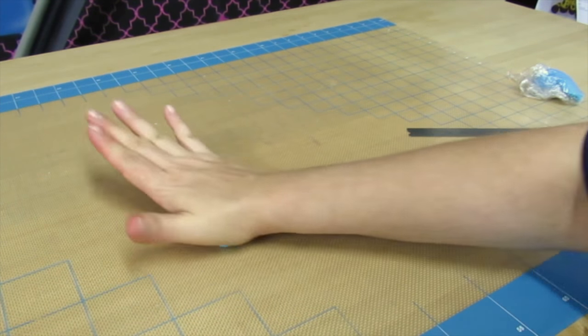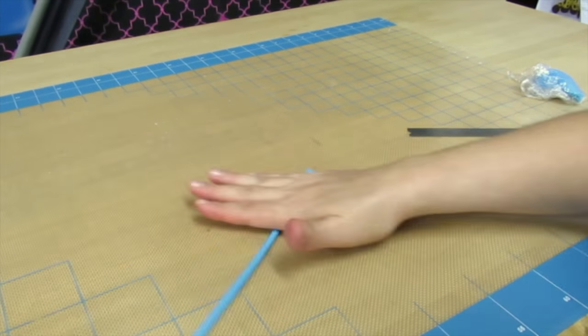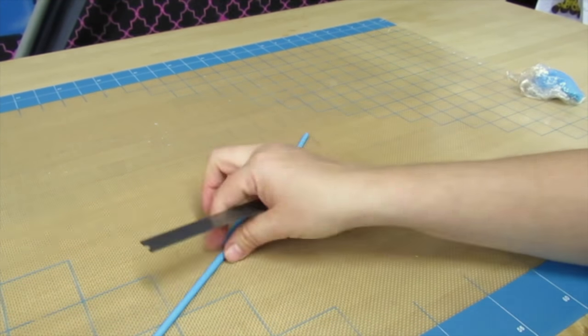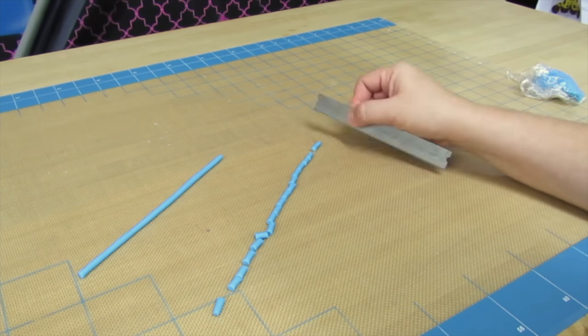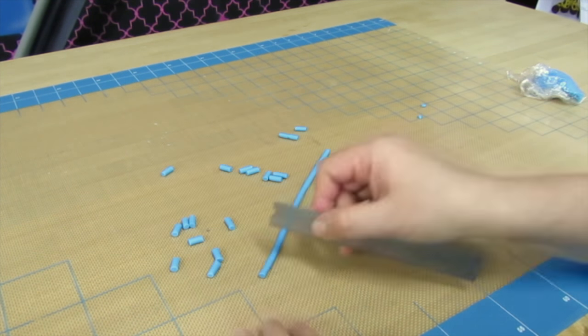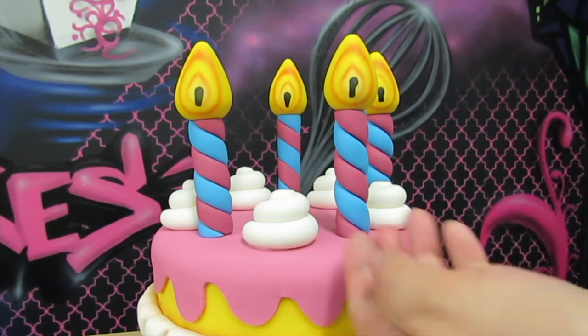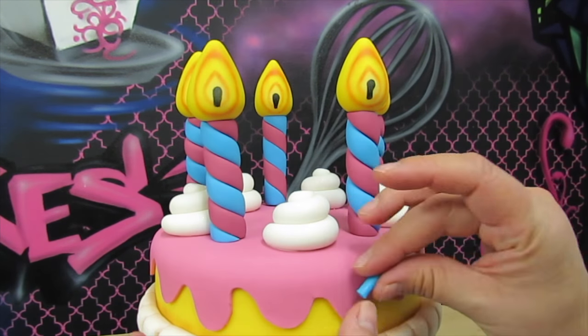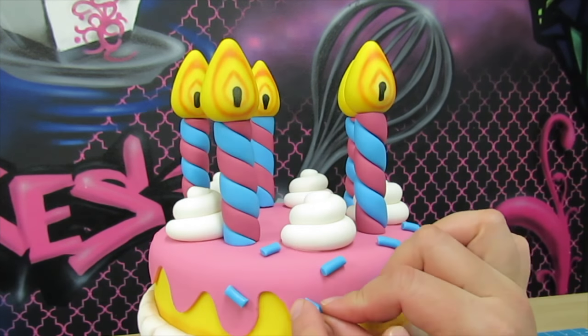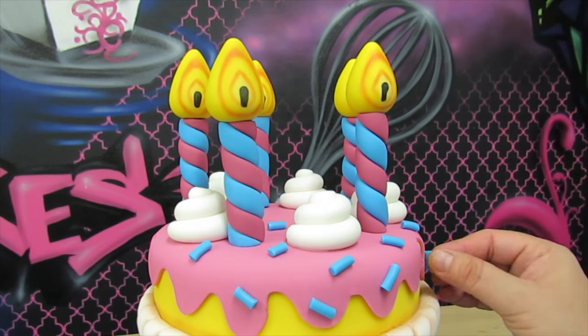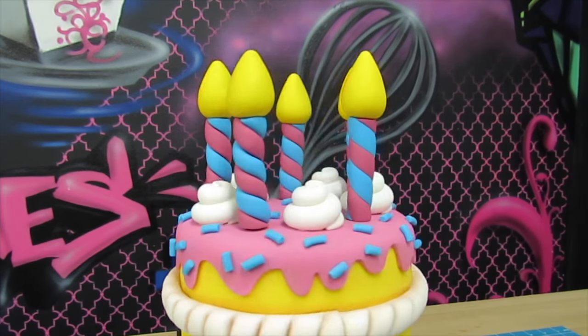Now all Wishes needs are her beautiful blue sprinkles, and for this I'm going to use the same blue that I used to make her candles. All I did was roll out a long tube and I'm going to cut it into tiny little sprinkle sizes. Always better to make more than enough. Here we are. Now we're just going to add our sprinkles one by one. It's a lot of fun figuring out where we should put these. You really can't go wrong, huh? Not at all. I mean, just don't glue one right over her eye.